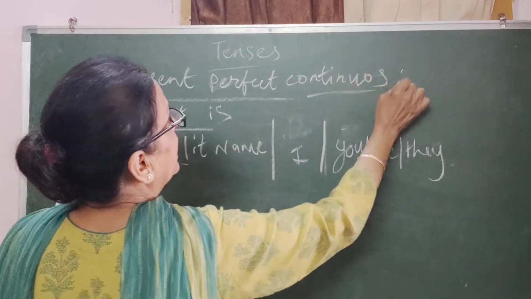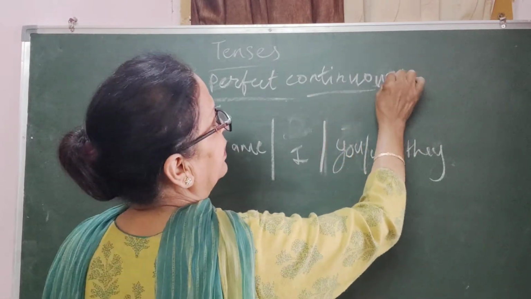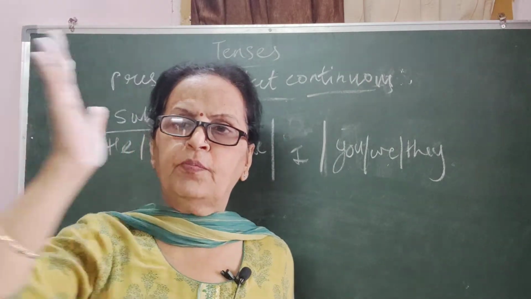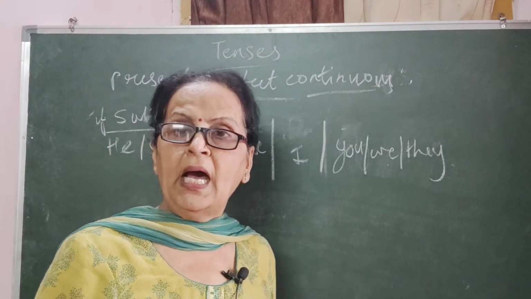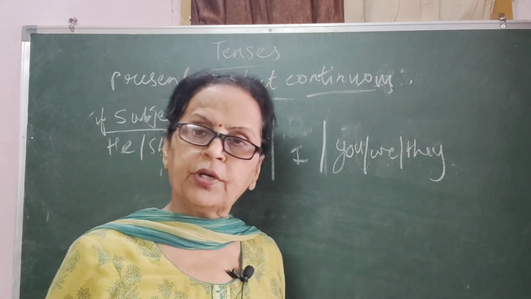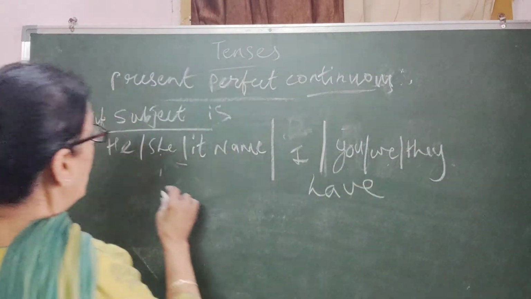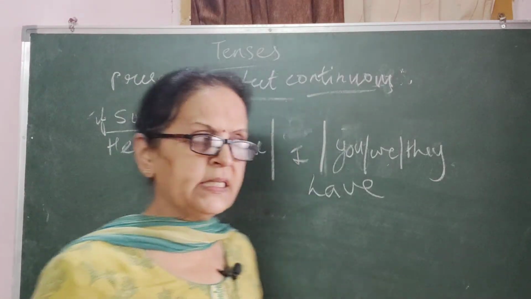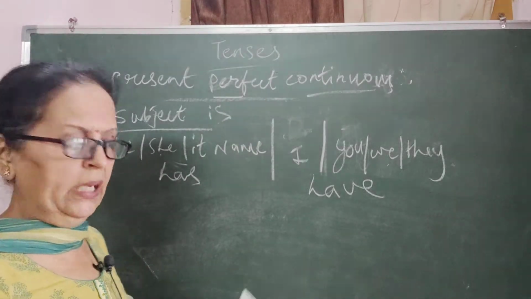What happens here is that the work which is done has already started and it is still going on, right? So it has started from the past and it is still going on. So if I write, I have lived in Delhi, that means I used to live there. So no continuity has been shown. If I use I, I know the verb will be have. I have been living in Delhi since 1990. So for present perfect continuous, you have to use been in between, right?